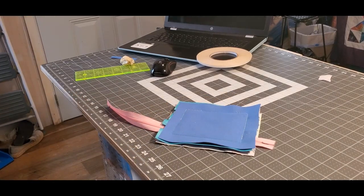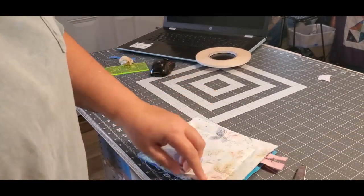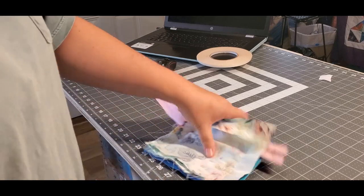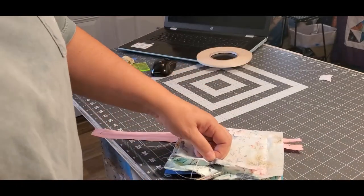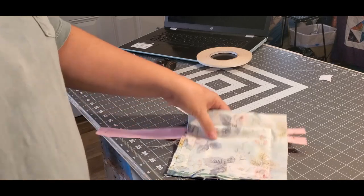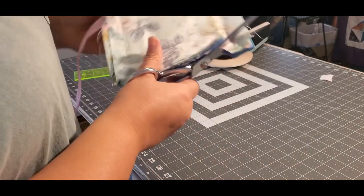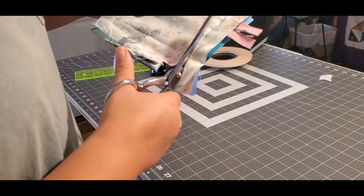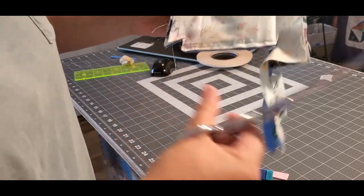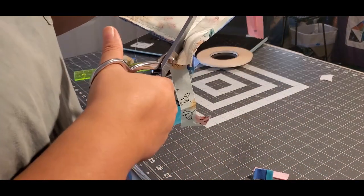I flipped it over and went to my regular sewing machine. I sewed here, turned my corner, stopped, back-stitched right there, and did the same thing on the other side. From this side you can see where you were supposed to sew it. Now if you have water-soluble vinyl you don't have to do this, but I have tearaway so I'm going to tear mine away. Get scissors that have some backbone to them — right here where your opening is, you want to cut it at an angle almost right up to your stitches, about a quarter of an inch from your stitches.